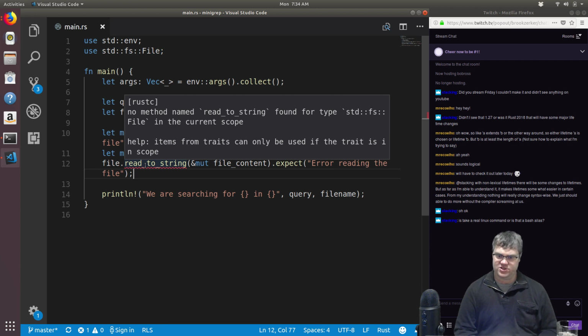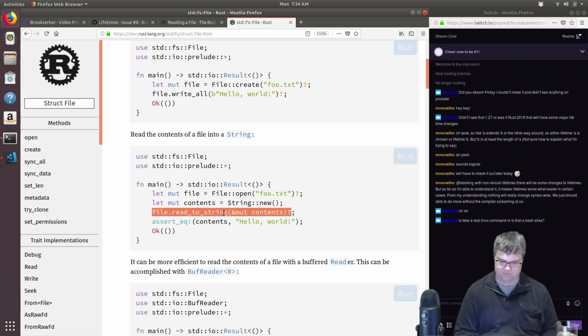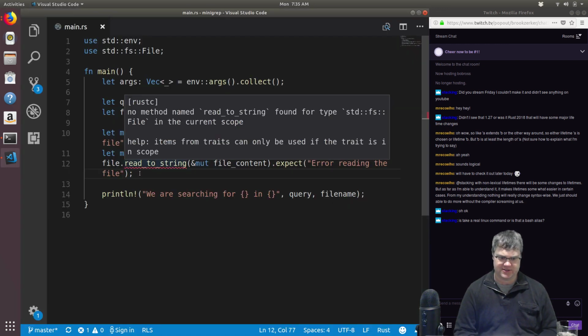No method named reads a string found for type std::fs::File in the current scope. Okay, so what happened? File is here. File read_to_string. That is the one we're doing. And then we should be able to print out this file.